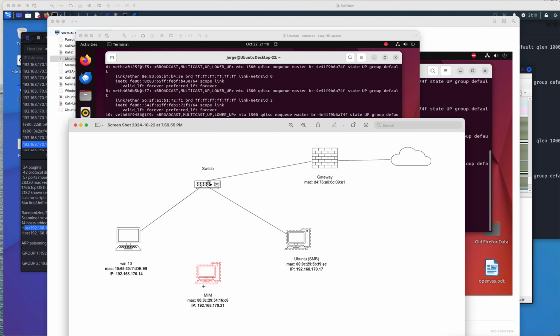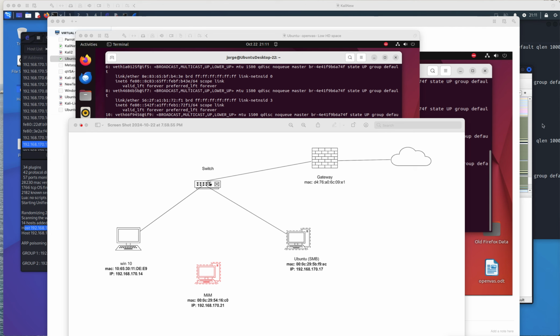Now remember, in this example we're looking at the communication between these two devices. We're not taking over the gateway because the communication is in the same subnet. It's not going to go through the gateway. This is just within the subnet. Maybe we can do a video right here to capture traffic going out to other subnets or the internet. Let me know if that's something that you'll be interested in seeing.